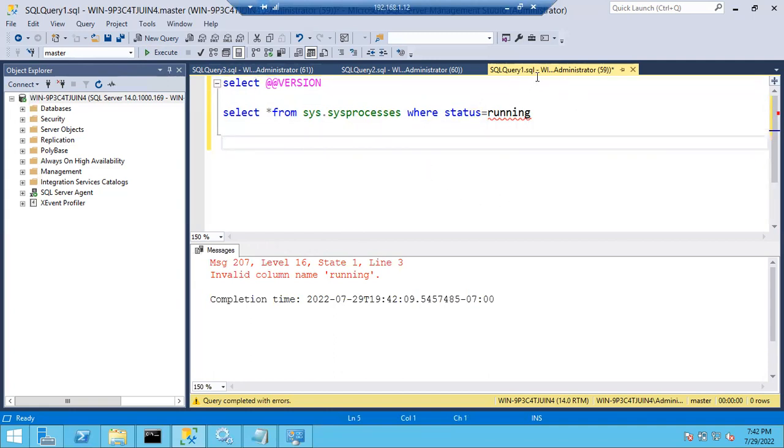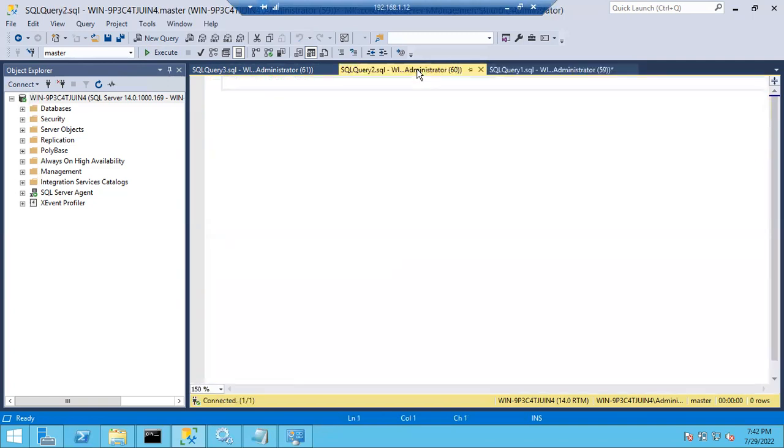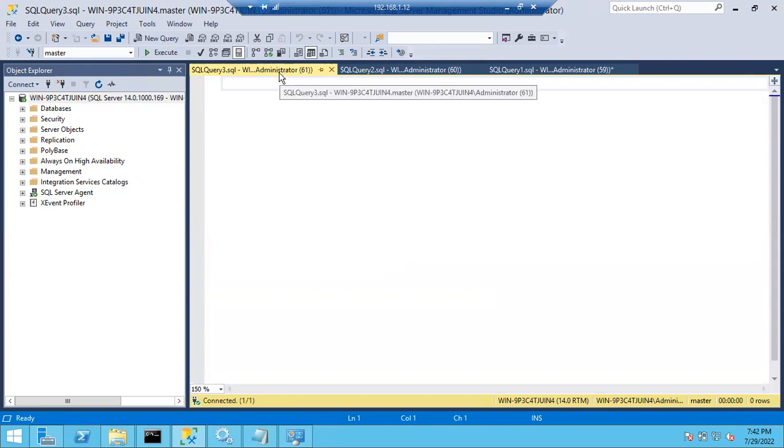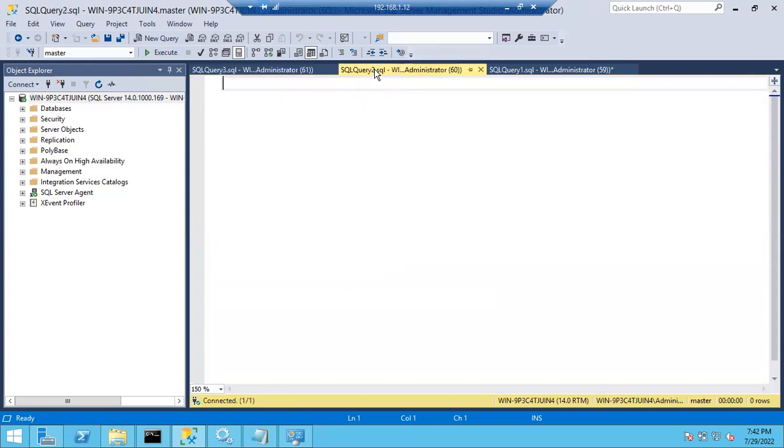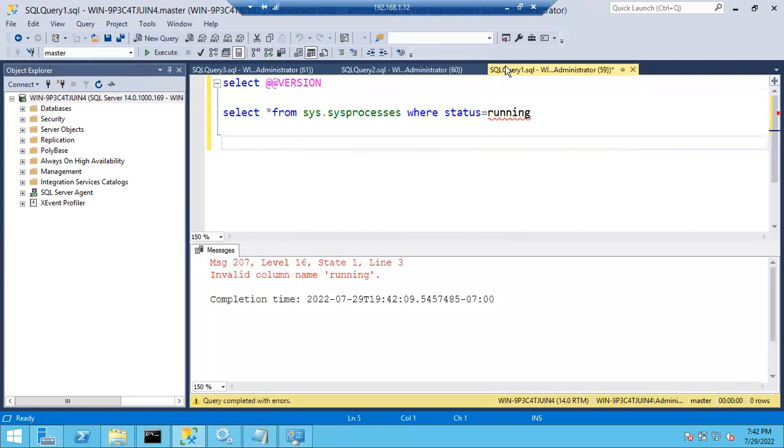Here I just connected. In this window some other user might be connected. Imagine Krishna is connected here, Chinasubana is connected here, and some other user is connected here. So like that people are going to connect to the server using different sessions.